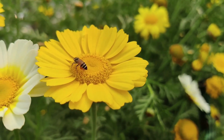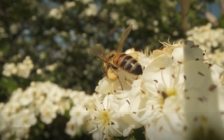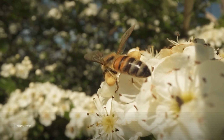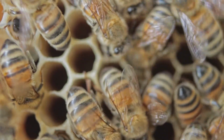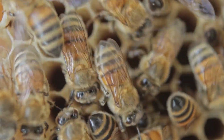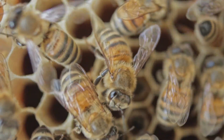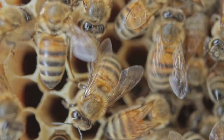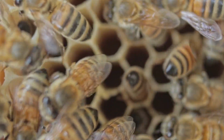Okay, let's meet some. First, an insect you have probably seen, but probably did not think about very deeply. The honeybee. A honeybee is small, fuzzy, striped yellow and black, and honeybees live together in giant family groups called hives. A single hive can have 50,000 bees, all working together, all related to each other.